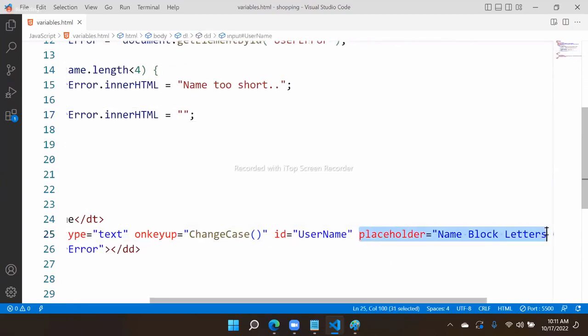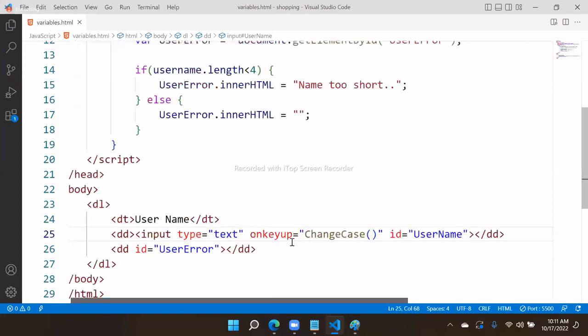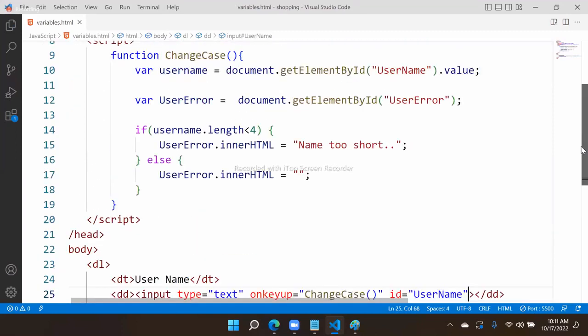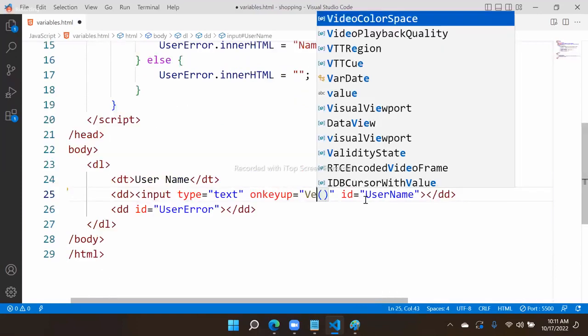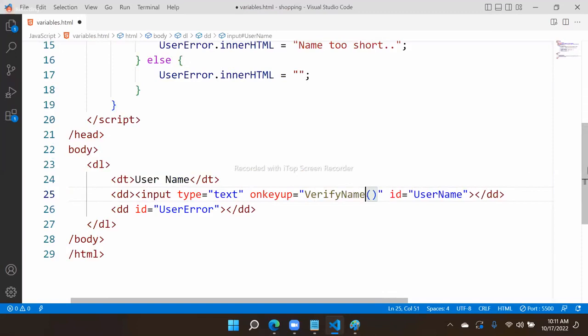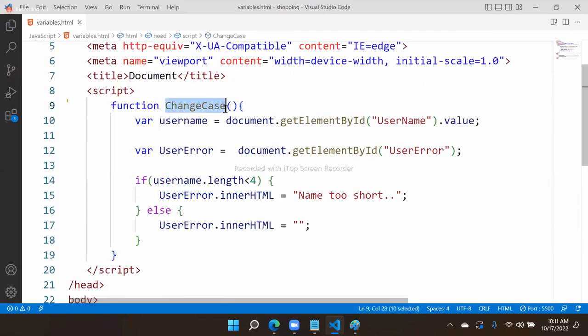And when should it verify? On key up. Key up means when they are typing, it should verify. Here you can change the function name. Instead of change case, we will give verify name. Anything you can give, I am giving something reasonable.